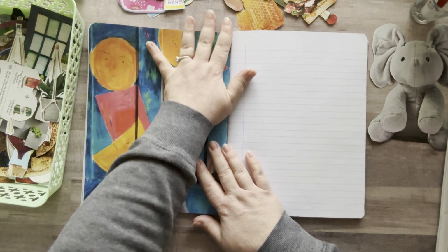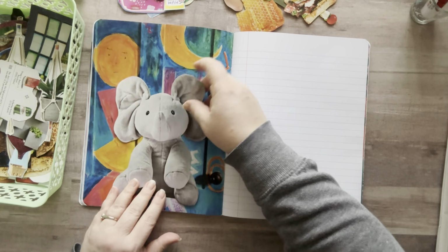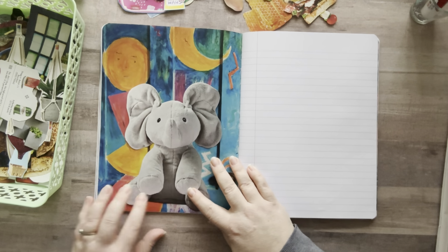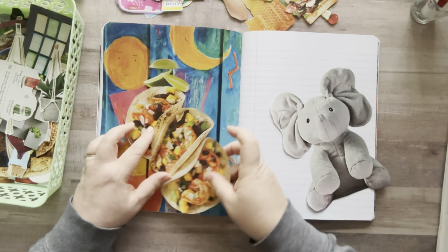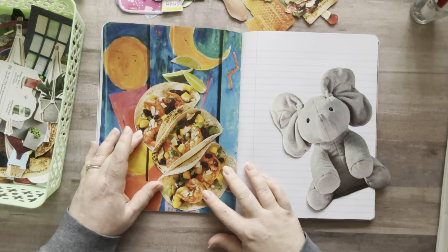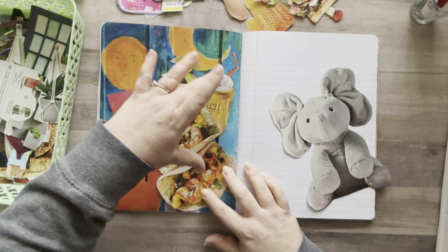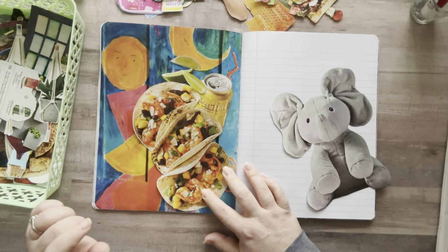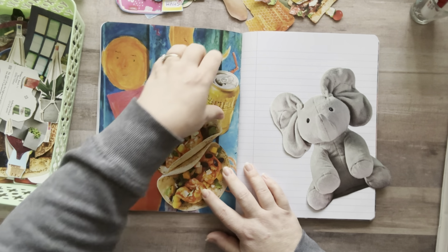Oh, yeah, this page. Oh, it's so pretty. Do I want to put... Oh, my little elephant does look good on this page. Tacos would probably look good on this page, too, because it's so colorful. Know what I mean, Jelly Bean? Could do something like that. What is that noise? Could do something like that.